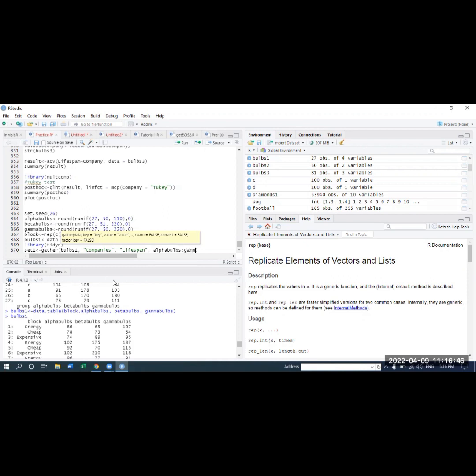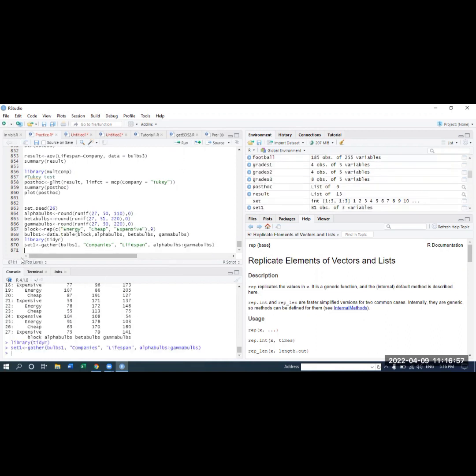So what am I telling R? I'm communicating to R: don't touch block. Don't gather block together. Only gather alpha bulbs to gamma bulbs. So I can run this. Now let me see how my data is. So I will write the name of the variable. Or another way to do it is to put a bracket here and end it with another bracket. So when you do this, which I've explained earlier, you are both assigning a new variable set1, and also telling R, assign the variable and show me what is there.